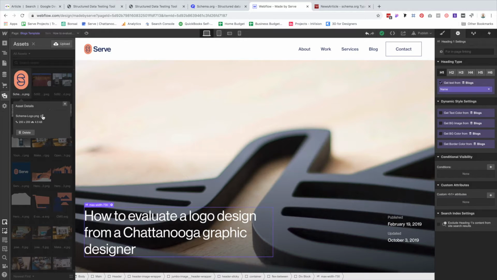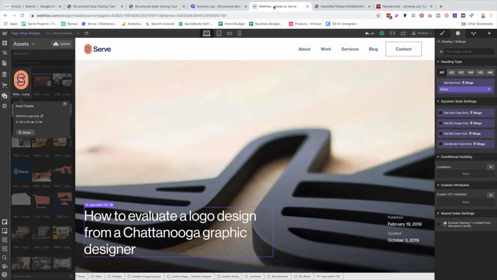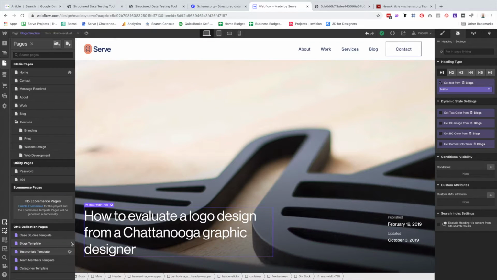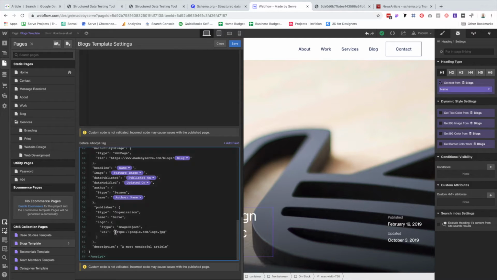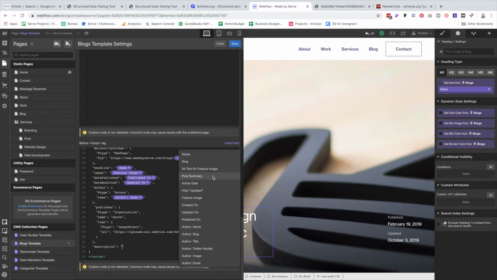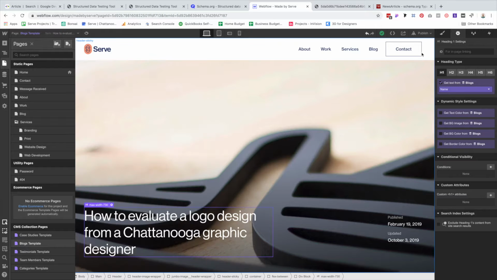So I'm going to click on there and click on this little icon that means Expand in New Tab. Then I'm going to copy this, go to Webflow, Project Settings, scroll down, and here in the URL, we can get rid of Google's placeholder URL and add ours. Perfect. So now our logo is going to be associated with each blog. And then finally, for the description, we can get rid of their placeholder and we can add the post summary. All right, I'm going to hit save, publish.